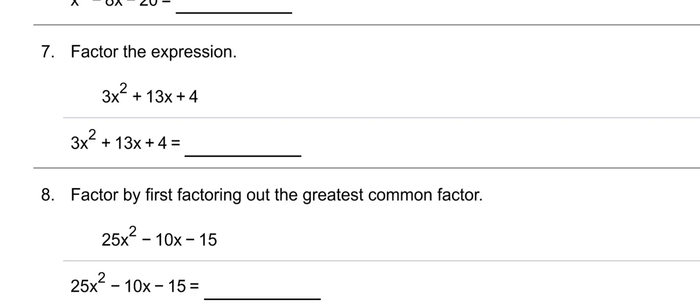Let's practice a few of these factoring questions and then move into section 4.1, which is on the next page, but you need to practice with me. Now, on a question like 7, you can do what I did in high school, you can guess and check, or you can practice the Barry method with me, which works every time and there is no guessing and checking. If you want to practice the Barry method with me, I think that's a wise idea. We'll do it basically in 7 and 8.